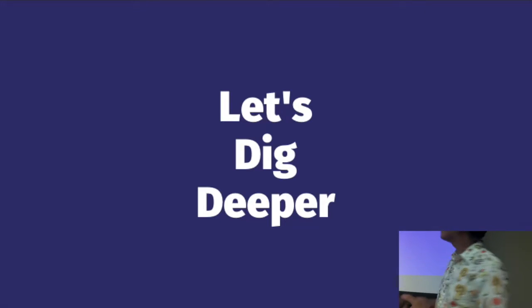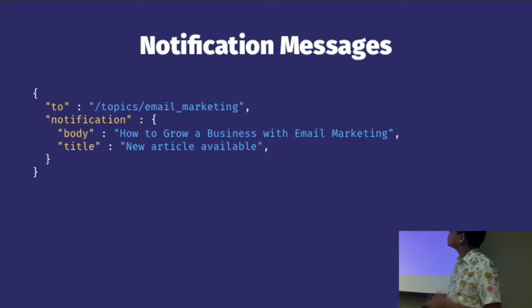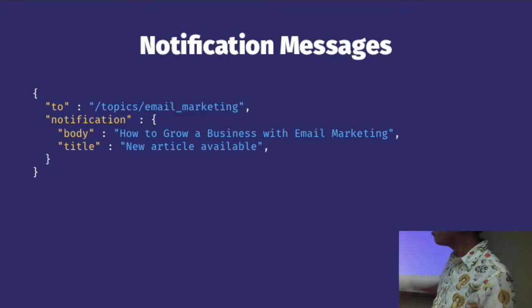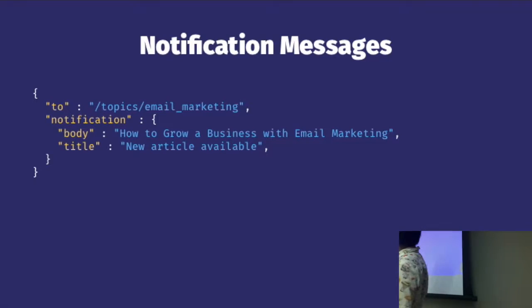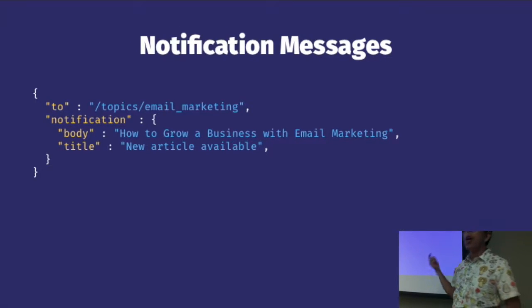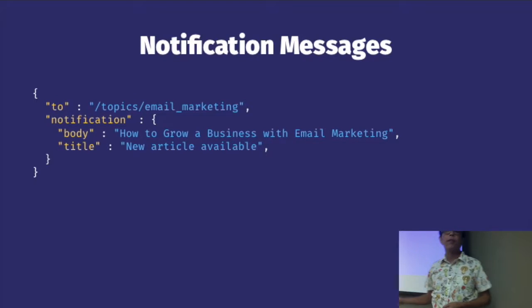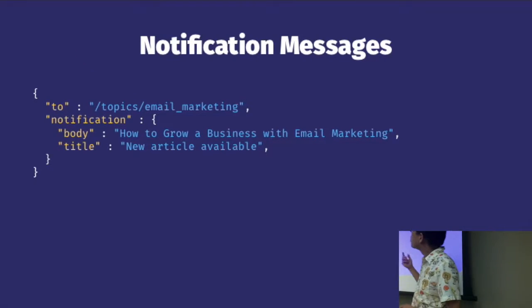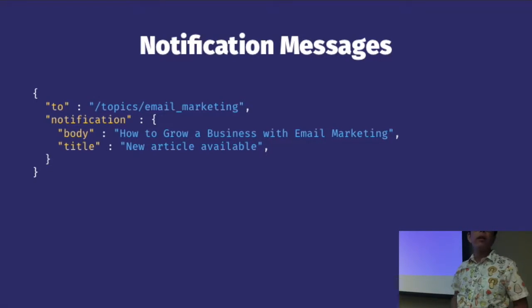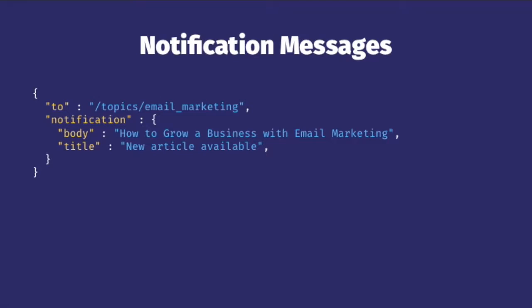The important key thing to understand is that there are two kinds of messages that can be sent in FCM. Here's a JSON payload of what's called a notification message. It's identified by the presence of a key labeled notification. This notification object has a predefined set of keys. So body and title are two of them, and they map directly. The title maps directly to the bolded line in your default notification style, and the body is the message. These are displayed on your app's behalf with the default library that you're getting if they're received in the background. If your app's in the foreground, the user's already using it, you get a different callback.